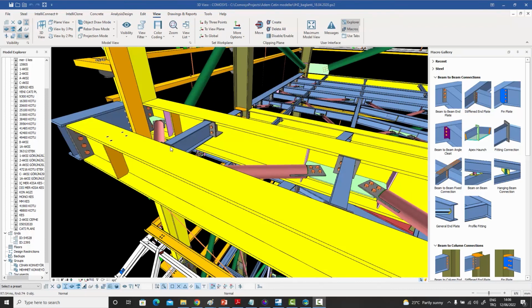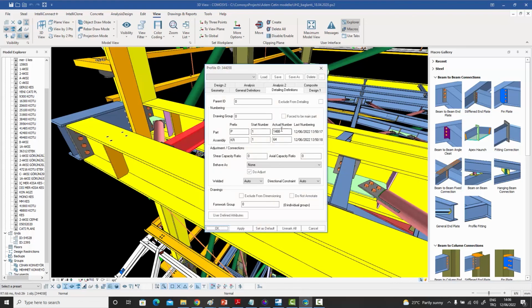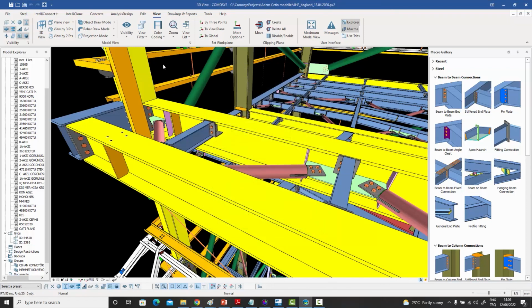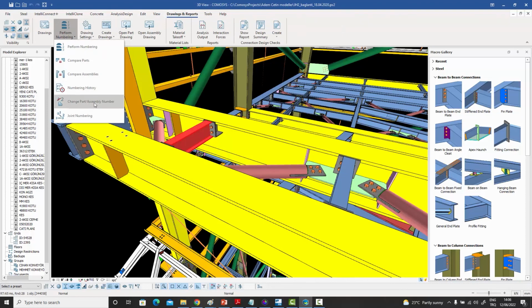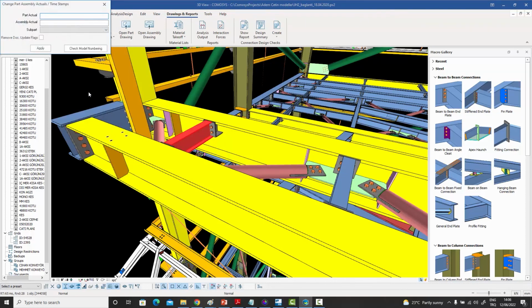Now, although the numbering process is automatic, and COMOSYS will give automatic numbers to all the parts and assemblies, so let's say this one has an automatic number of 1488. But we do have an option with which we can select this member, for example, and go to our numbering and say change the part or assembly number manually.